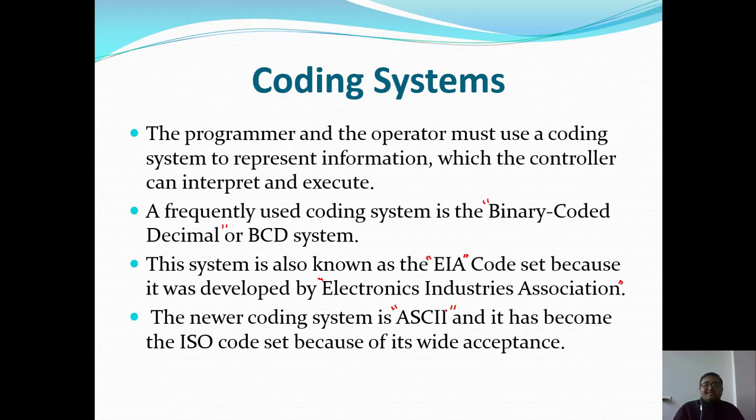This is also pronounced as ASCII, and ISO code has become the ISO code, meaning Indian Standard Organized Code. So this particular code system is applicable everywhere whenever a CNC machine is employed for a manufacturing company.